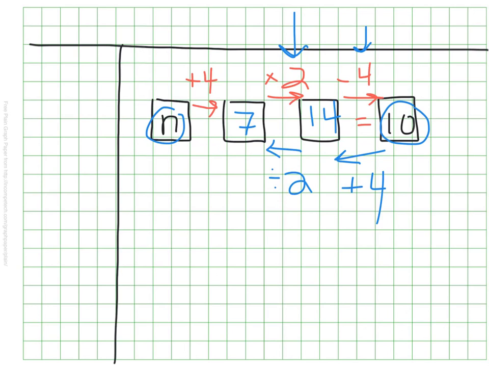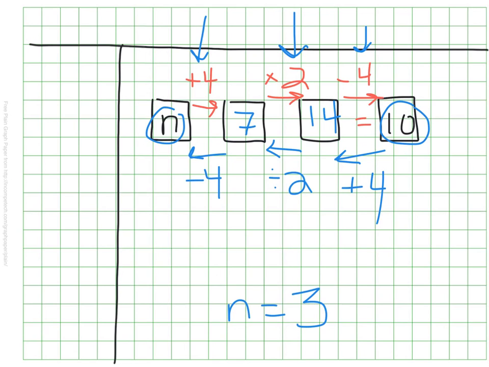Then once more, I'm going to go backwards to the beginning. The first step was that I had added 4. So going backwards, I'm going to do the opposite and subtract 4. Well, 7 minus 4 is 3. So the number I must have started with was 3. I'm going to say that my number has a value on this particular problem of 3.